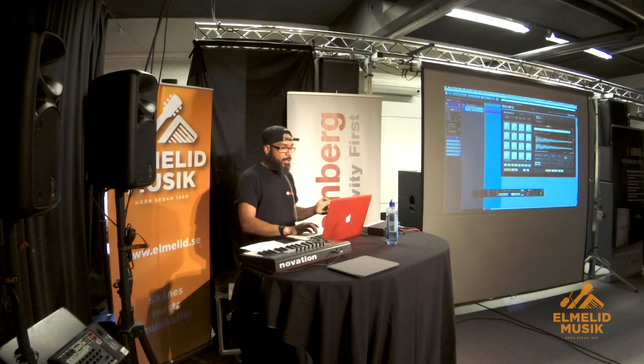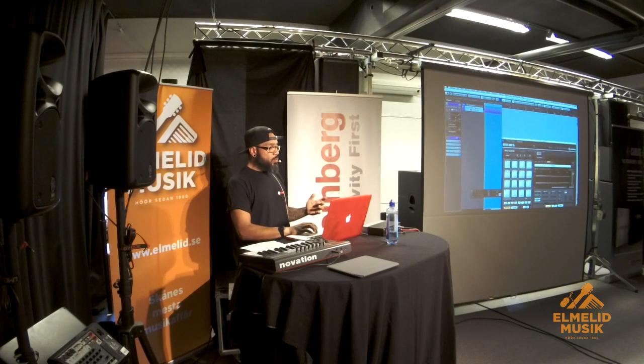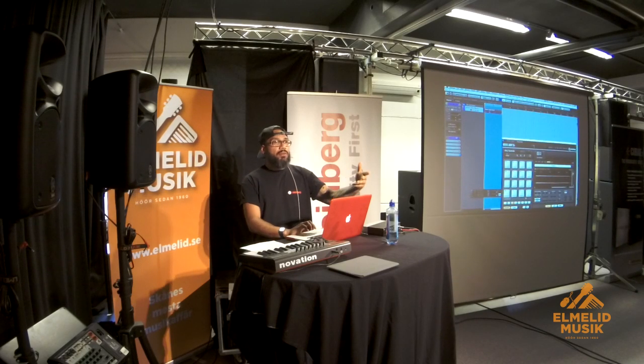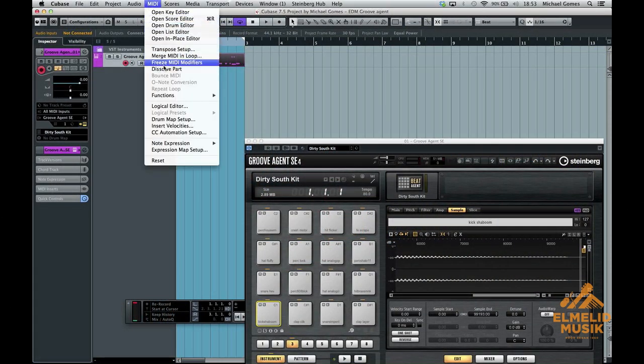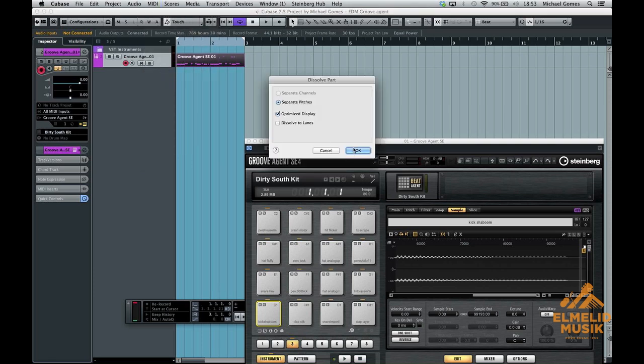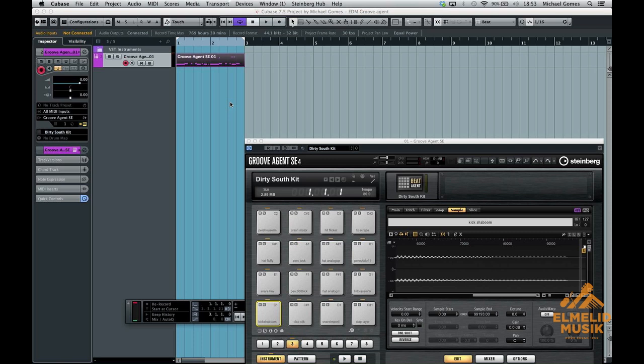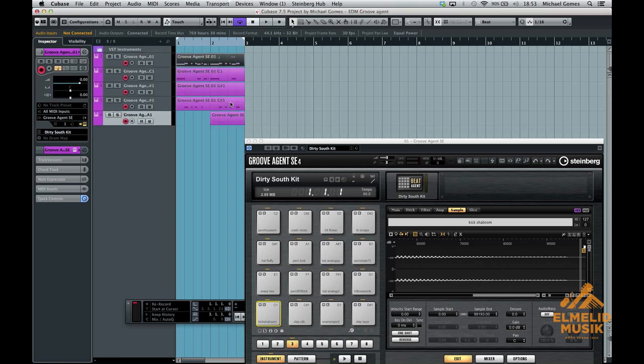Okay, so the way I used to work was like, now I have all this in one event, but of course I want to have control of it. So then I would go to the MIDI part and dissolve the parts and spread it out accordingly, and have all the separate tracks out of it. But it really meant that I would make several instances of the Groove Agent SE4. Okay, so right now with just one drum loop, I already created 4 instances of Groove Agent SE4.